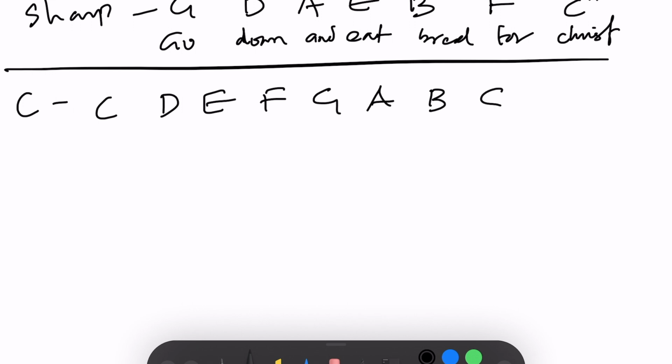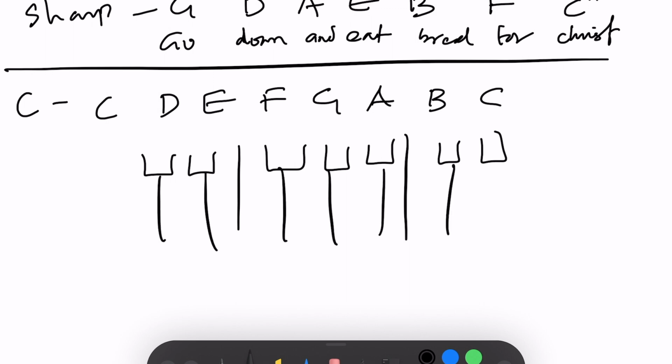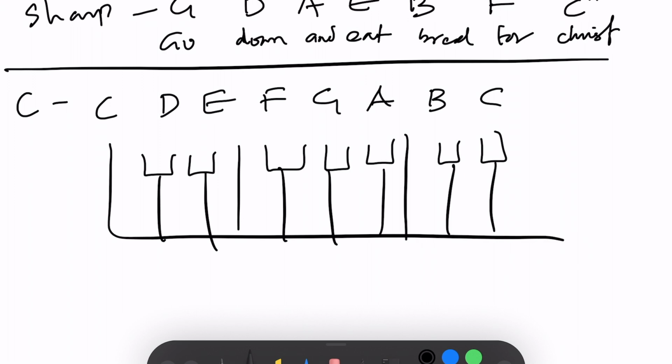And how was this obtained? If we look at the dummy keyboard, let's draw the dummy keyboard. Let's label this C, D, E, F, G, A, B, C, D, E again.